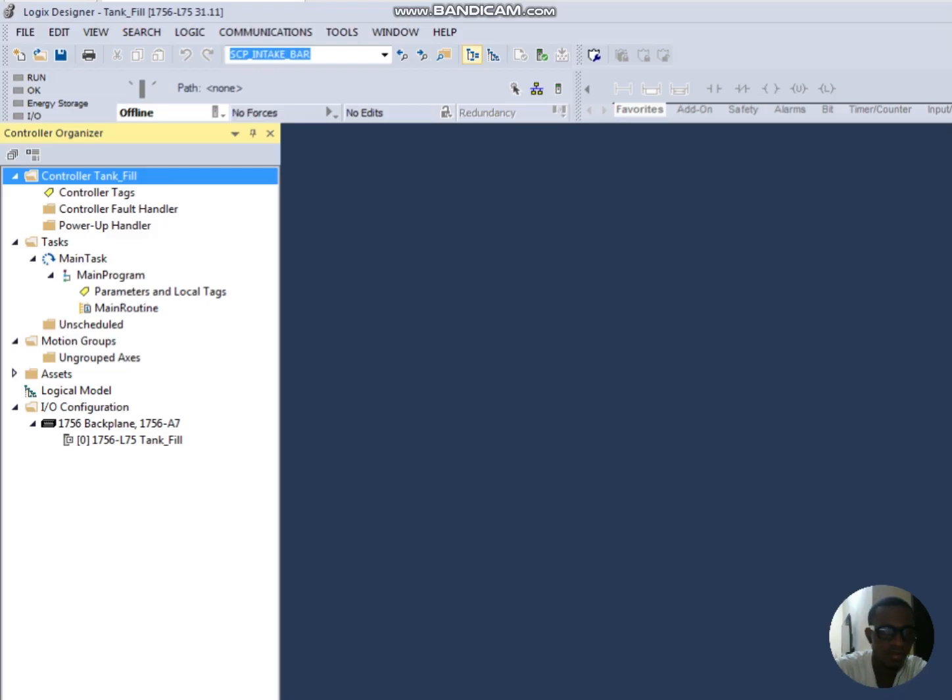Routines can run these programming languages seamlessly in the same program. That's the beauty of routines.